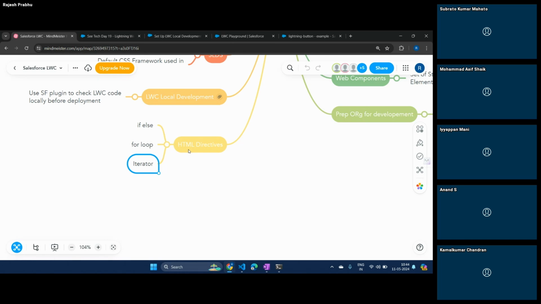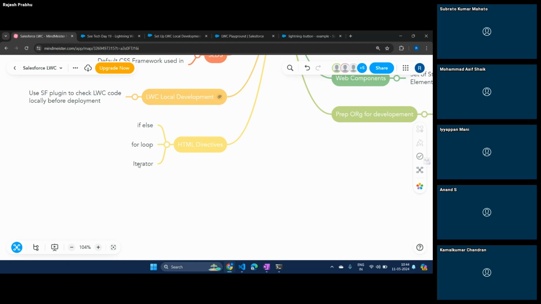Basically a loop. You have a bunch of data which you want to loop through. Typically we use if else, for loop, or iterator when we write our JavaScript code, or C sharp, Java, or Apex for that matter. That's where you would typically see if-else conditions, for loops and iterators.